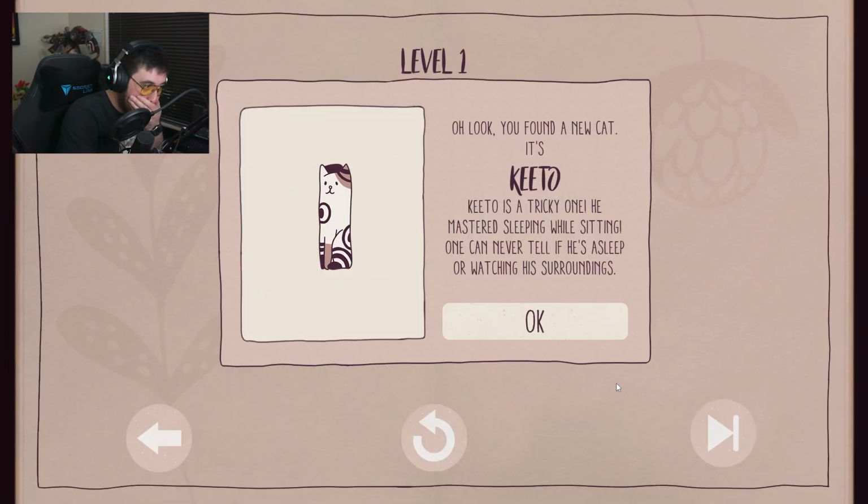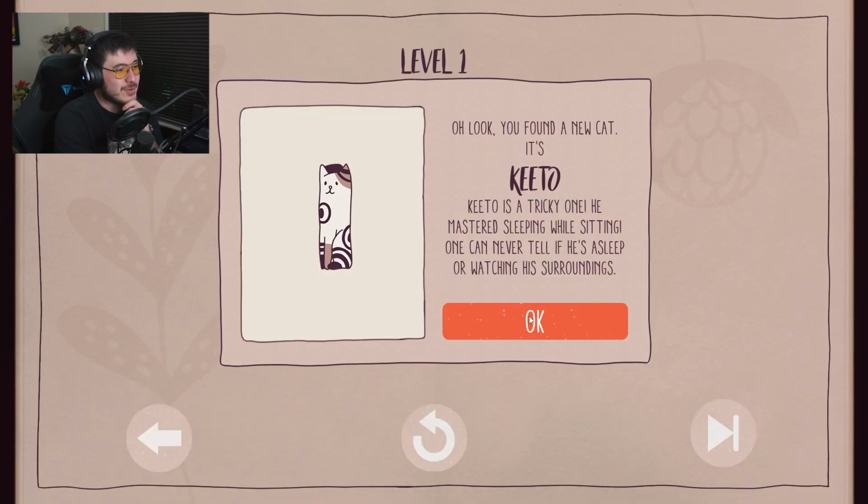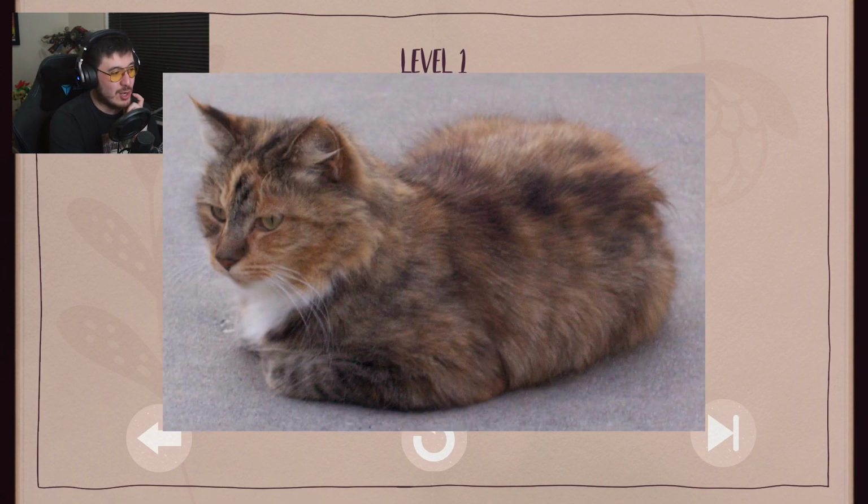Chapter 1. Keto. Oh look, you found a new cat. Keto's a tricky one. He masters sleeping while sitting. One can never tell if he's asleep or watching his surroundings. It's like when cats loaf.